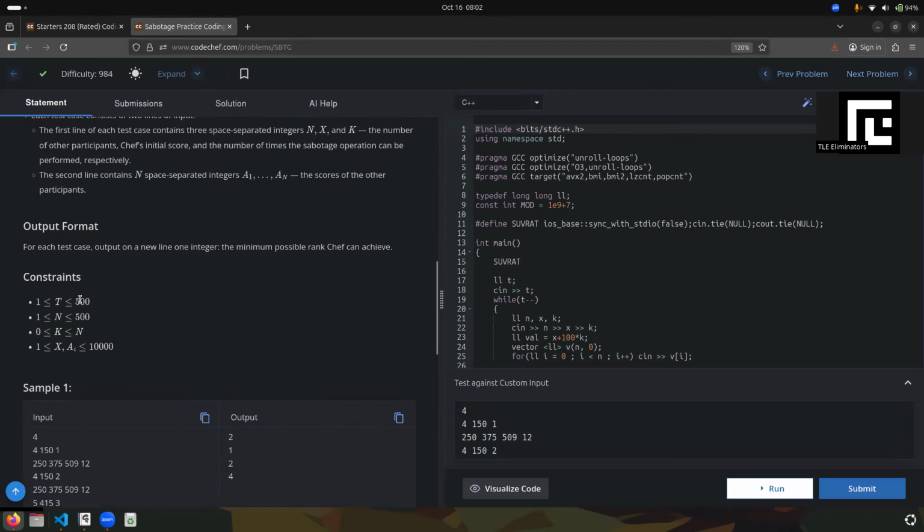And the constraints for this question are t is less than or equal to 500 and n is less than or equal to 500, and we are not given any constraint on the sum over n. So I think a maximum of maybe n squared could work. If we write a solution in O of n squared, then the overall time complexity would be O of t times n squared.